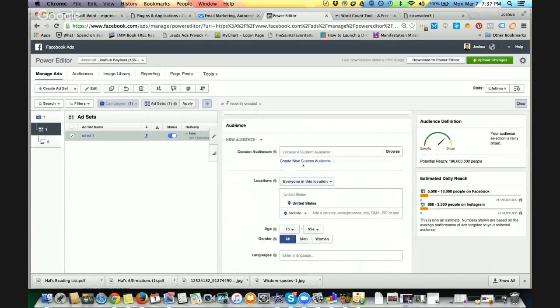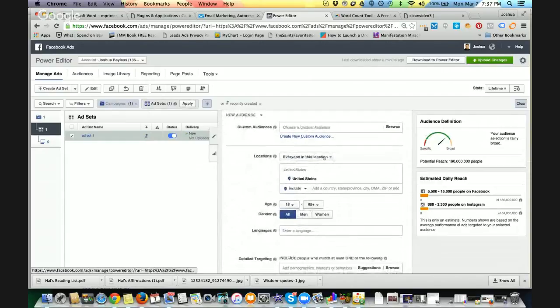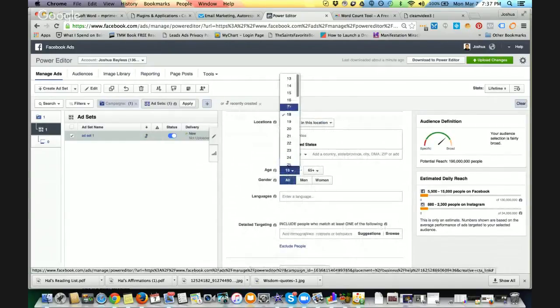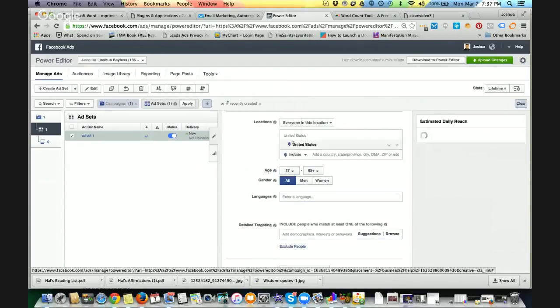Audience. I can do a custom audience if I want to, but I'm not going to. I'm going to stick with the United States this time. I'm going to go age ranges. I want it to be around my age range, so I'm going to go as low as 27.